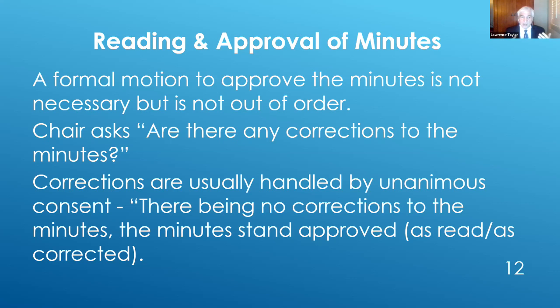And so someone says, oh, the item under the expenditures for the party is incorrect. We approved $2,500, not $1,500. And so the chair would say, is there any objection to changing the value from 1,500 to 2,500? You can't go back and incorrectly change history, so it has to be a factual change that you're amending the minutes. But usually you can handle this by unanimous consent.